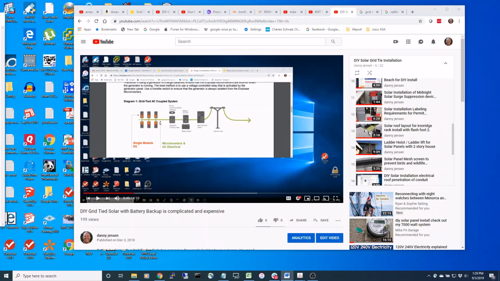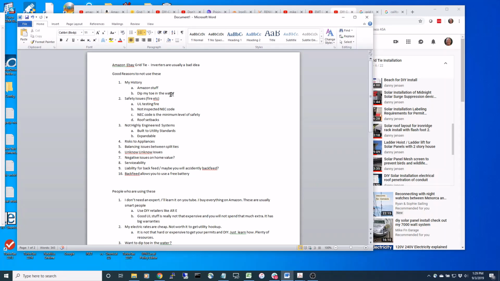Generally speaking, the reason I decided not to do it, and why you may not want to take this low-cost eBay or Amazon approach, is that the standard grid tie systems, the ones most people have on their roof, are UL tested. Getting an inspection is a value-added service. A lot of people don't view it that way, but the National Electric Code is good. It's the minimum level of safety you want for your family and friends, so you don't get burned up in a house fire. Yes, there's a little bit of hassle associated with it, but I think it's a good thing.